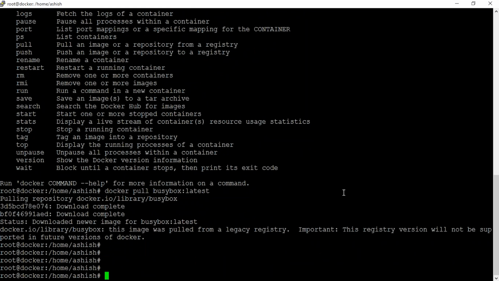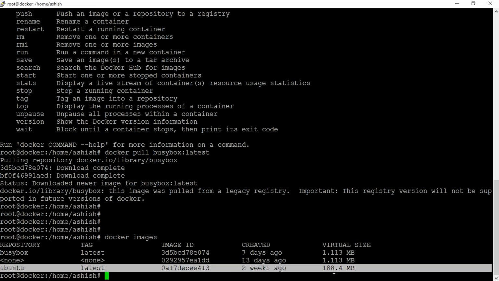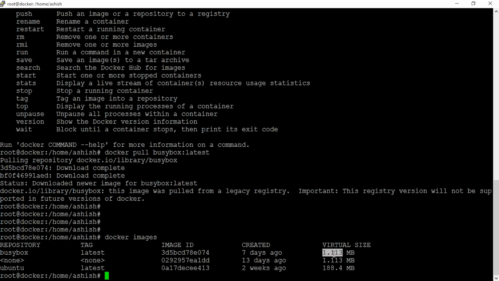If I want to check which images I have, I would type in docker images. So currently I have the busybox image. I have already kept the Ubuntu image downloaded. But if you check the size, your BusyBox image is nothing more than 1.13 MB, and your Ubuntu is nothing more than 188 MB. Ubuntu doesn't come packaged at its full size. If you talk of the kernel and all those supporting stuff, which is common in most operating systems, that part is completely scrubbed off. That part would be picked up from the virtual machine's kernel on which I'm running Docker.